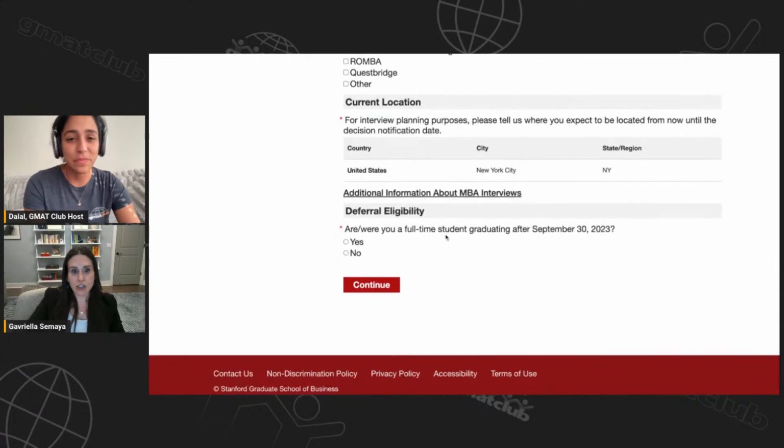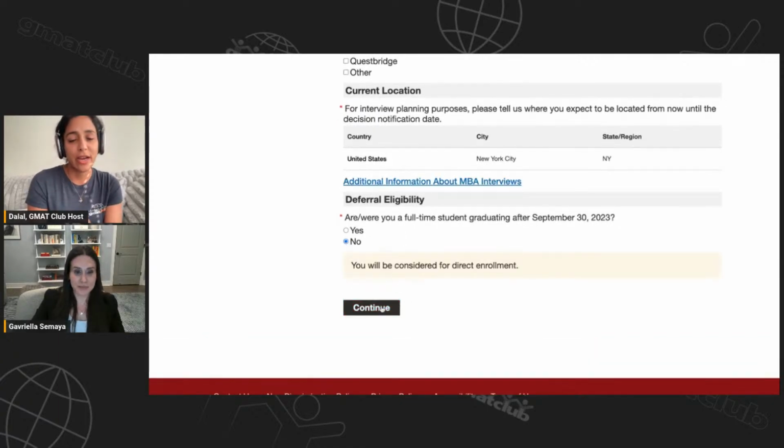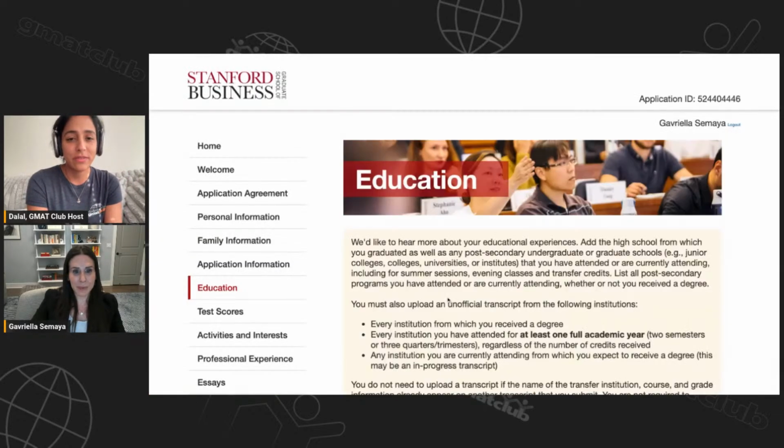Right. Deferral eligibility is for those who are applying for deferred enrollment, which I can touch on just briefly. Basically, if you're graduating from college, then you would apply at the time of graduation to attend 2 to 4 years later. So it's a way of securing an MBA down the line, but you obviously need work experience in order to both contribute to and benefit from the MBA. So that's why they have it such that you would then enroll 2 to 4 years later. That's a great option out there. Really good option. Securing your future in a way. Right? You'll be considered for direct enrollment.